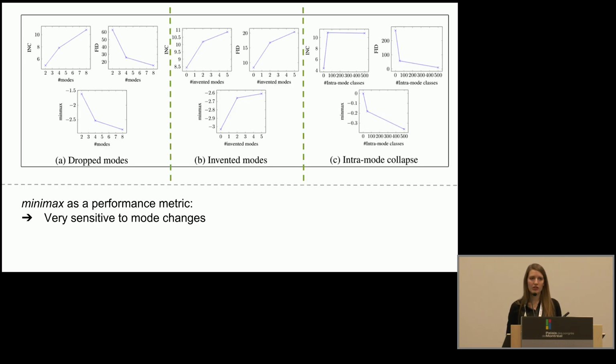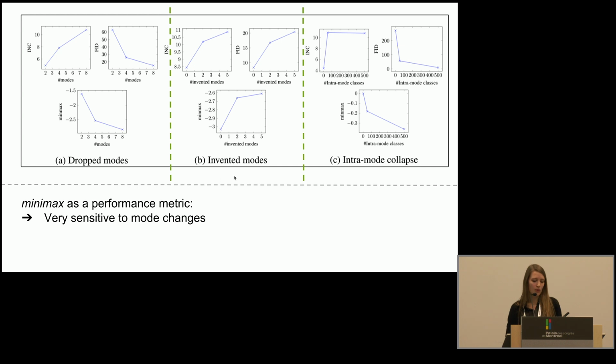So here we are interested in how this loss, the minimax loss, captures mode sensitivity. In particular, we compare it against FID and inception score. Minimax is ours, and lower is better. Then we have FID, which is a distance, so again, lower is better, and inception score, where higher is better. Under A, we have dropped modes. At the beginning, we have the most dropped modes, and as time goes, we add more modes, and we are interested in the trend of the 3 metrics. We can see that this is reflected by all 3 metrics, so they all detect mode collapse.